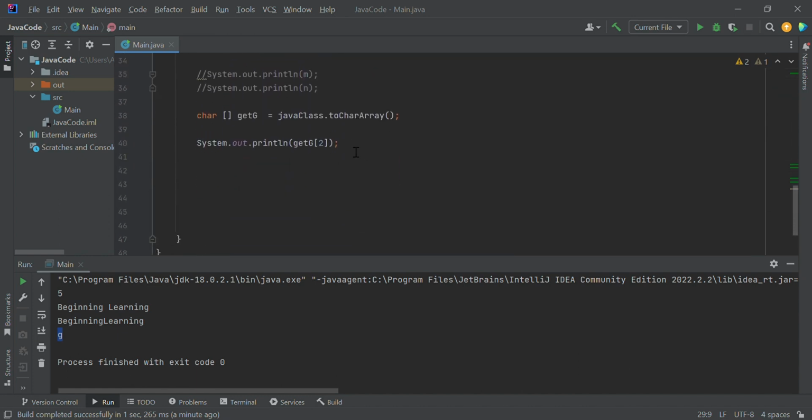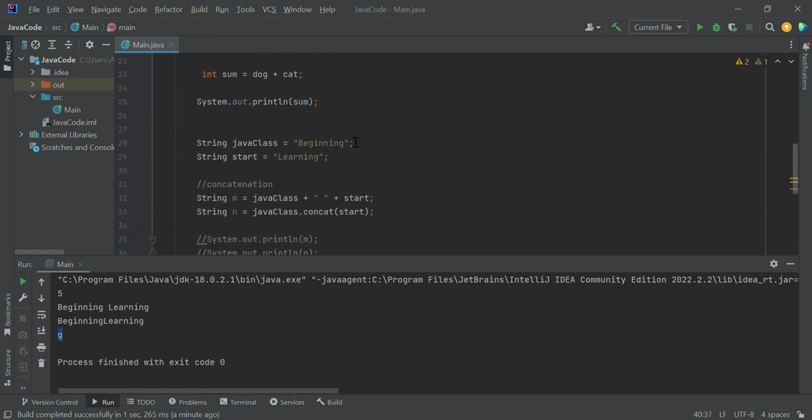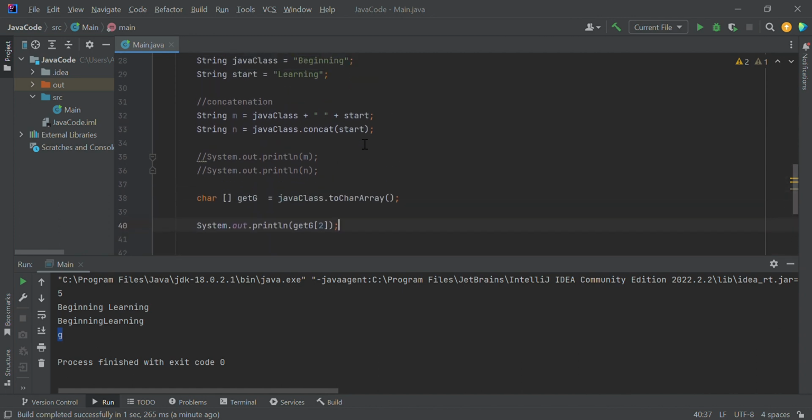The next thing you need to understand is that we could convert this string value to either small letters or big letters, that's capital letters and small letters.